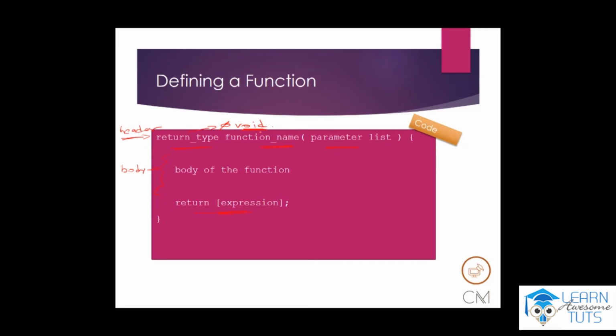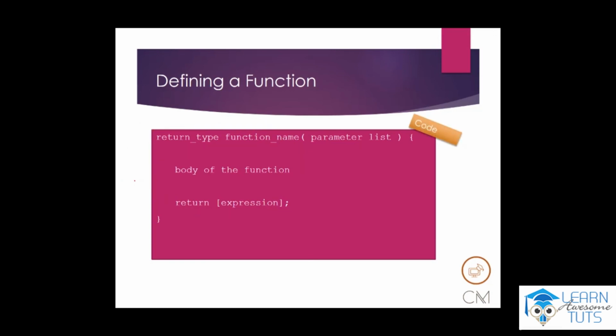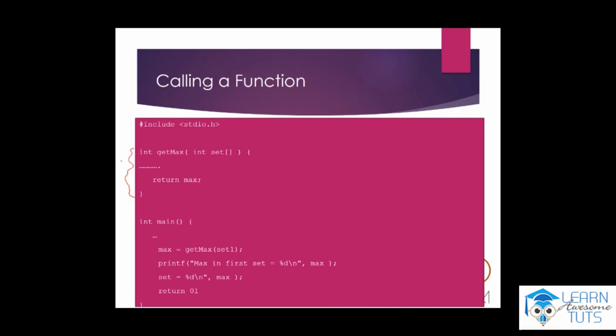So this is the code. This is how we can use it in different programming languages, and here we can see an example of calling a function. You can see that I have a function right there, I'm sorry for this. We have a function right there, and here is the main function of the program. So this is an example in C, but it is very, very similar in almost all the programming languages. So this is an example of calling a function, and you will understand how to read functions in almost every code.